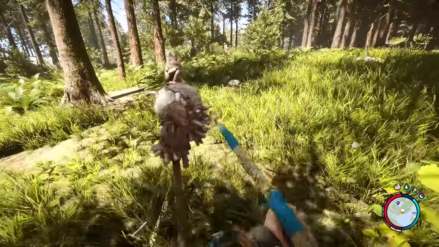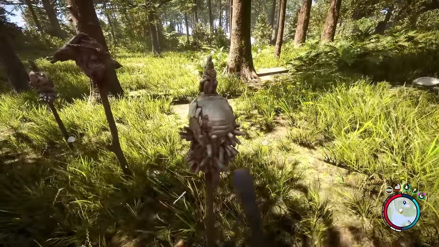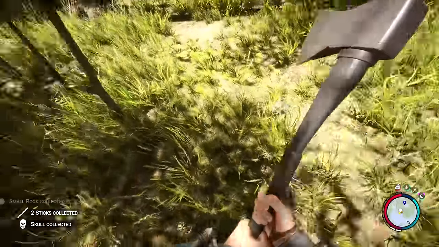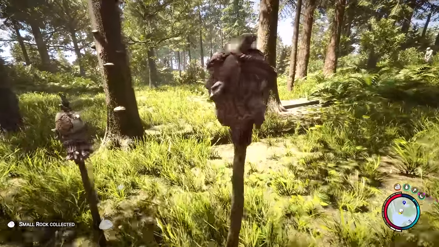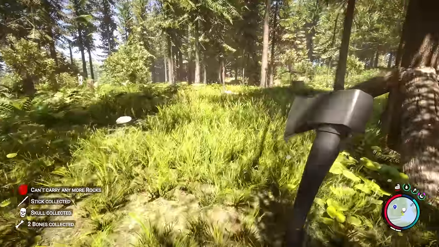Oh, that is disgusting. Is that a skull with a bunch of fingers? Yeah, it is. Okay, let's take out our axe. Take that down. Grab that skull. At least we can make use of some of this. But yeah, I think I'm gonna put some traps down. I've only got, like, what, three of them down?